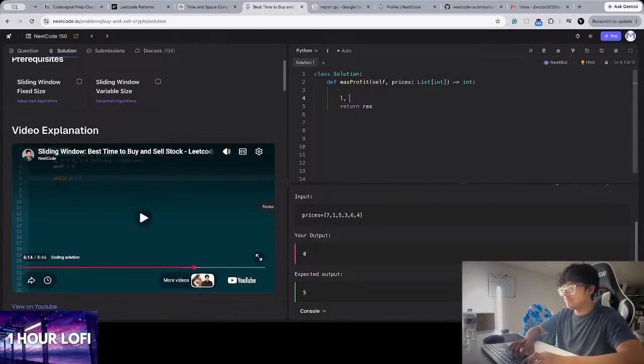So we have the left, right, 0, 1. And then we have the results, which is equal to 0. We could return the result then, but next we have to do while the left is on the left side of the right.